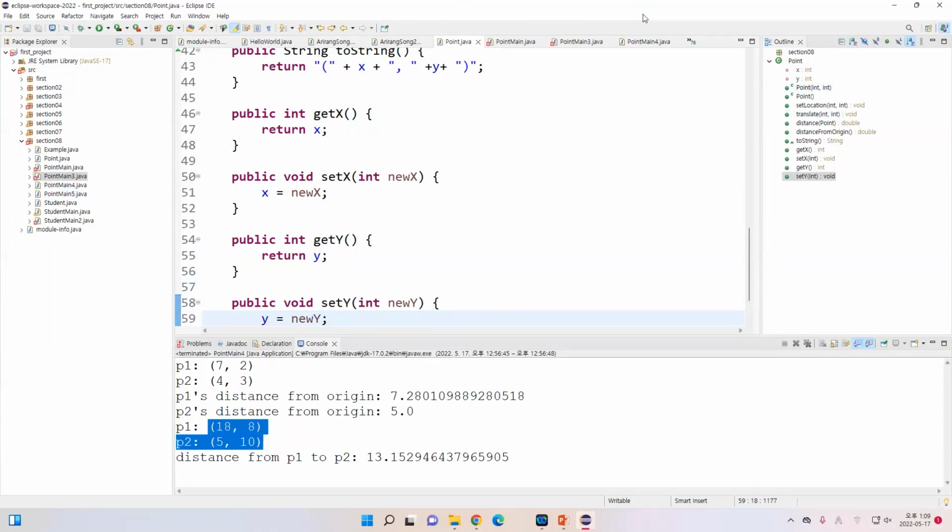Now you can see this is one class with two constructors. We have 1, 2, 3, 4, 5, 6, 7, 8, 9. There are 9 methods. In your team project, I guess your class will be similar to this one. You will have a lot of methods and a lot of fields. It depends on your problem.